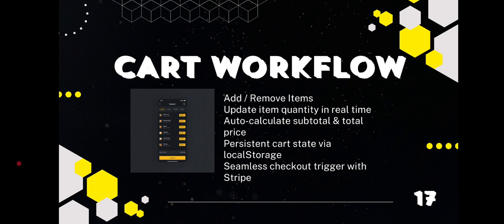Cart flow. Cart flow is a cart state. To make the cart robust, we use a persistent cart state. For example, if a user builds an order and accidentally closes the tab, we serialize and cache the cart in the browser, like local storage. When they reopen the site, their food items are still sitting in their cart, ready to go.